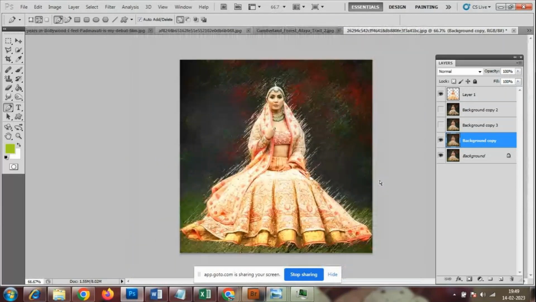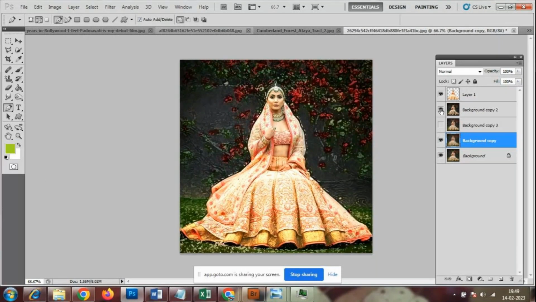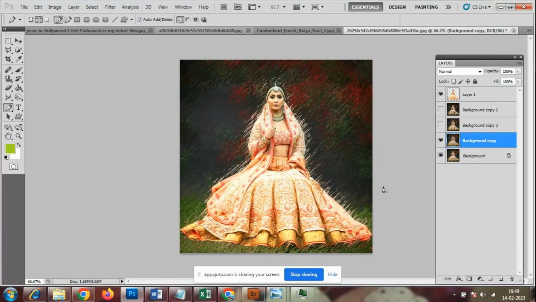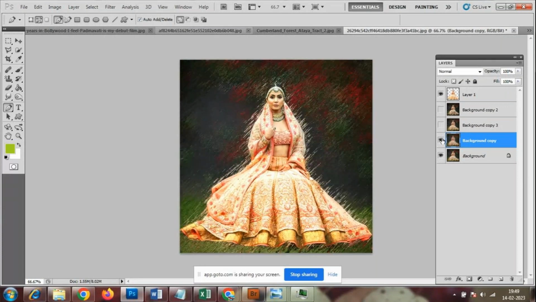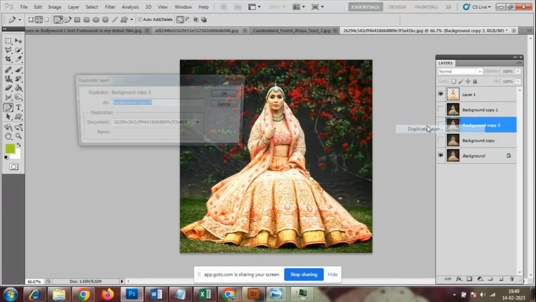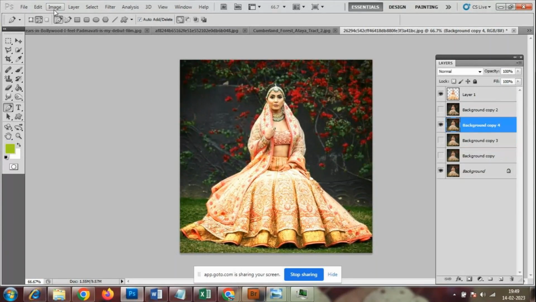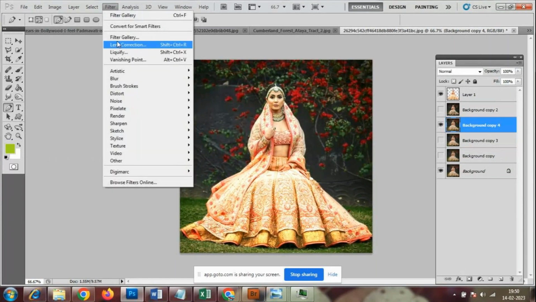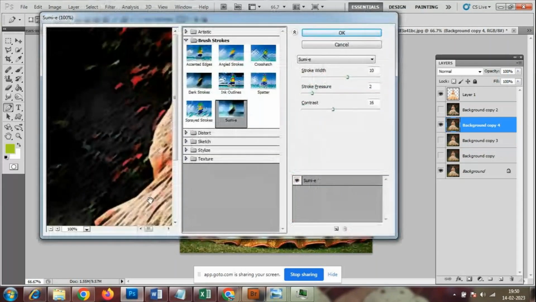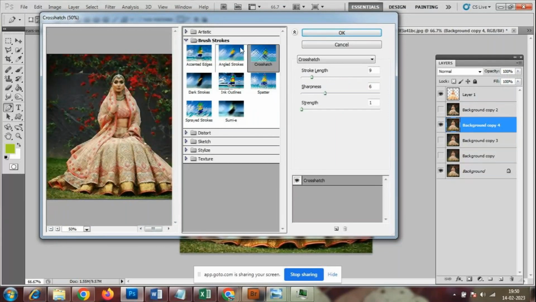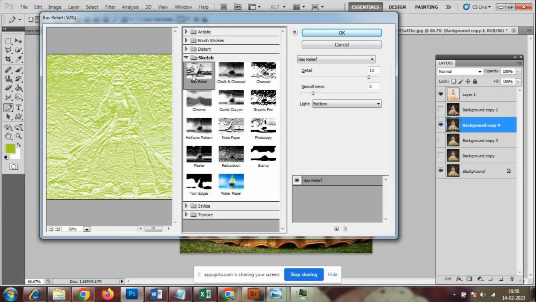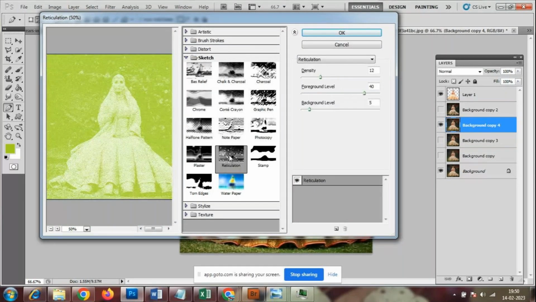Okay, so you can also try this kind of effect. Okay, so this is also a nice effect and this is also a nice effect. Okay, some images, these effects and all, will suit this kind of images only. Okay, so again, I'll take one more image. I'll take a duplicate copy of this. I will use a different effect. Filter, in the filter gallery again, and you can see the preview of how this will look finally. So if it is good, then only you can use this kind of effect. Okay, some of the effects are not necessary.